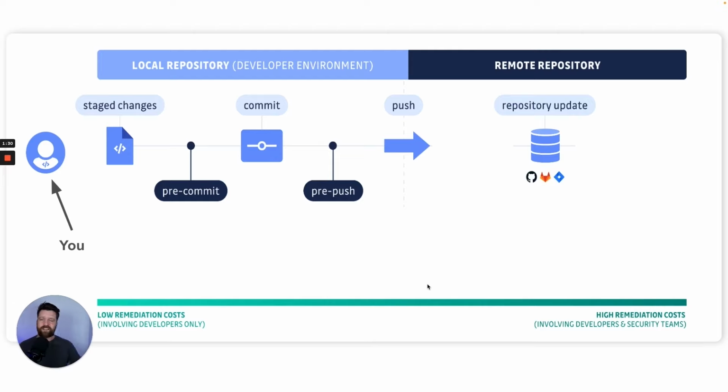You're then going to push a series of commits to your remote repository. Before that push leaves your computer, you can trigger another hook, a pre-push hook, and you can prevent the commits from leaving and entering your remote repository if that hook fails. And of course, then we have server side. The first two are on your local environment, and these are great. You have a lot of control around these. Then you also have hooks that you can put on your server side, where your Git server sits. For instance, pre-receive. So before it gets into your repository, but after it's left your computer, you can run something.